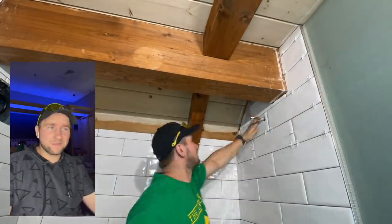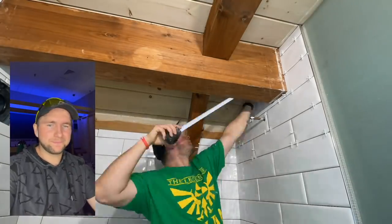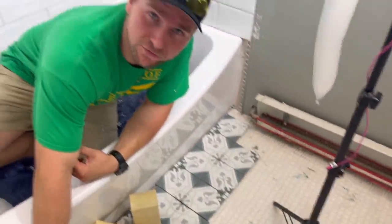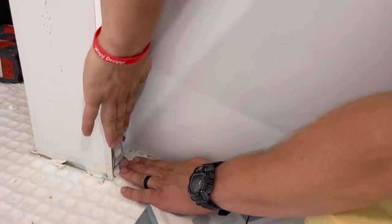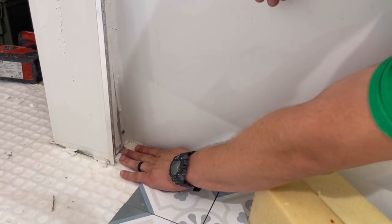Look at that done — less than two minutes to tile this whole shower in the video, though this actually took me two days. So we've got our shower tiled out. Before we can 100% finish it up, I want to do my floor tile first so that I have a little more flexibility to run that tile, and then my wall tile will come over the top and create a really nice grout line.